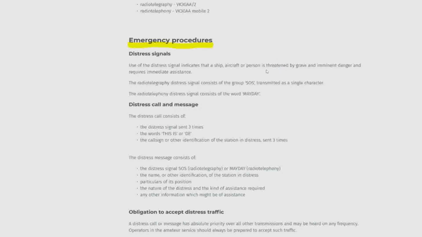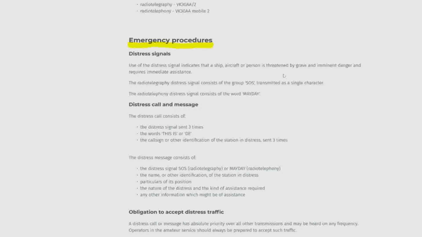If you are not in grave or imminent danger and you put out a distress call, and it has happened, you could be in serious trouble. Because when someone puts out a Mayday, it all stops. There'll be search aircraft, helicopters, the state emergency services, the police, ACMA has officers that go out, everyone will be doing everything they can to assist you. And if it turns out that it wasn't warranted, then you could be in real strife because you've cost the community a lot of money.